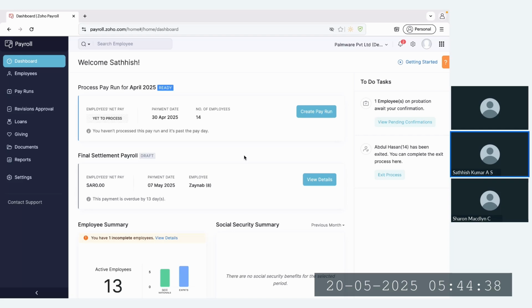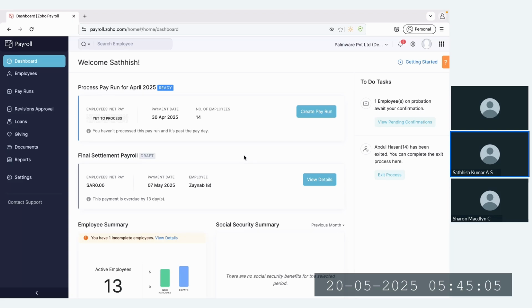Of course, you can manage loans or salary advances for them, and you can manage documents and set up expiry dates, and all that document management can be done. We also have an extensive set of reports available in the system. With regards to the entire payroll system, we make sure the statutory norms and compliances are followed in the Zoho Payroll KSA edition. GOSI and other social security benefits will be addressed in this session today.